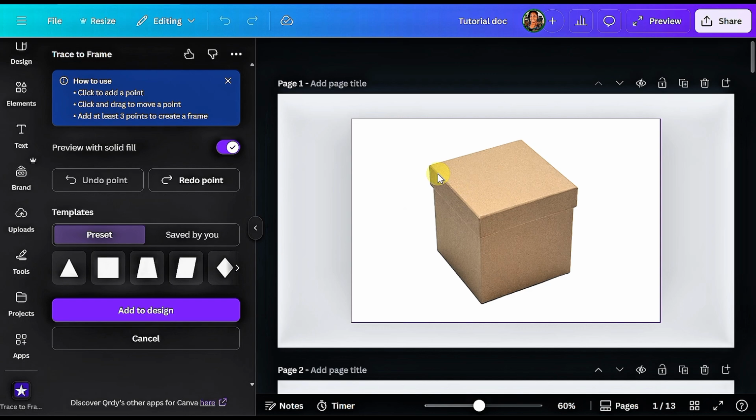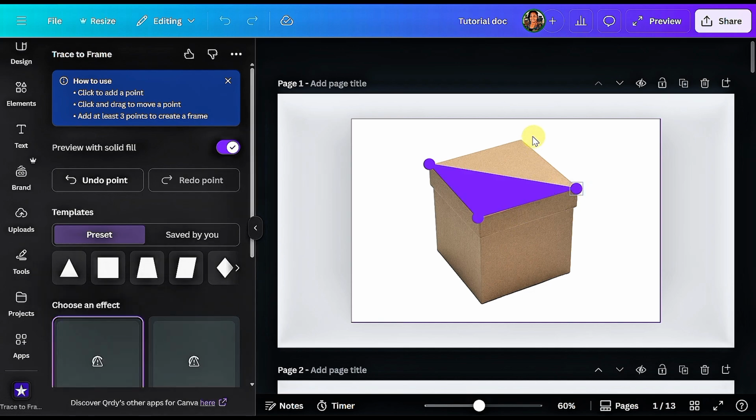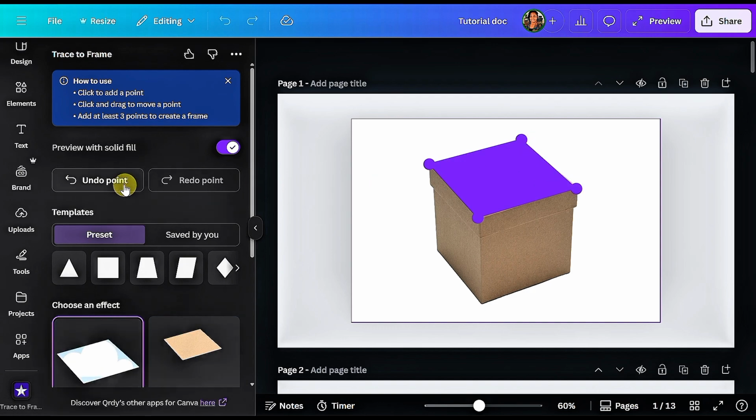We want to add a mockup on top of this carton here. So we'll start tracing from the point we want the image to appear. I'm going to place my first point here and I'm going to trace to this point, and let's trace to this point and trace to that point. I'm going to undo two of these points and I'm going to take it here. Yes, this is more covered, and let's take it here. Yeah, this works for what we're doing.